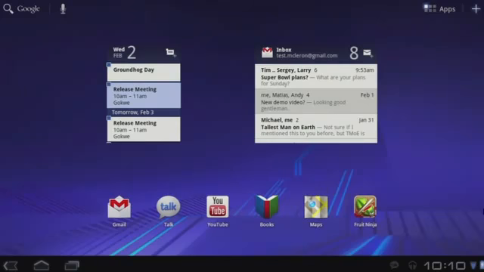So now I want to show you some of the new application patterns that we've created as part of the Honeycomb UI framework. But before I do that, let me just point out the fact that we've spent a significant amount of effort making sure that existing Android applications run really well on tablets. In fact, an app that's been designed with our recommended development guidelines is going to work without any modifications and run really well on Android.